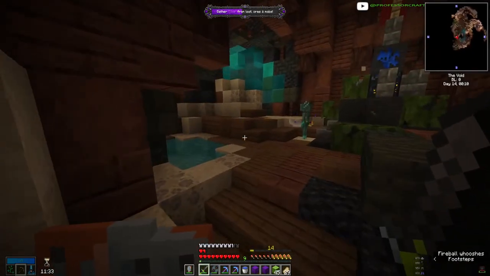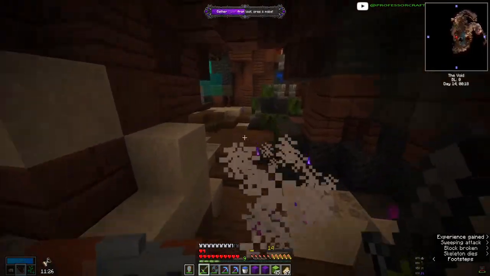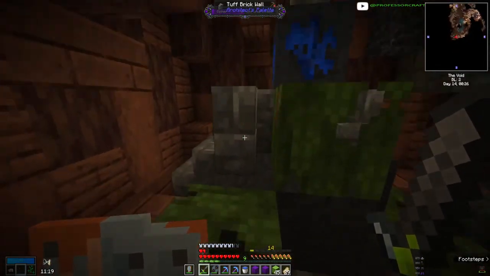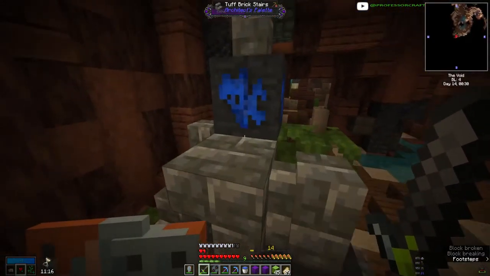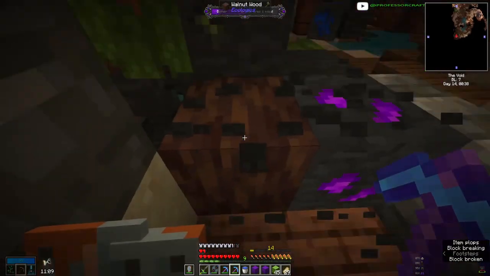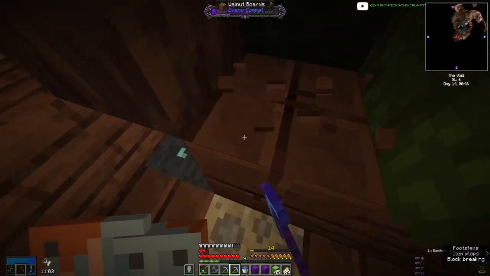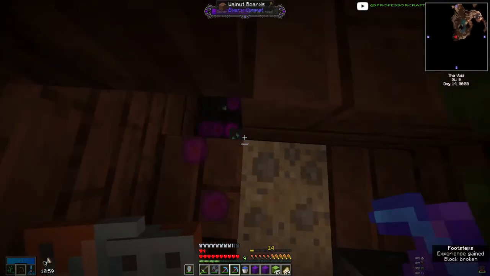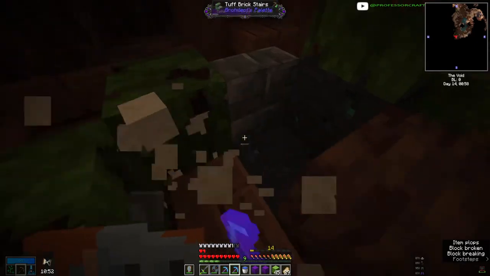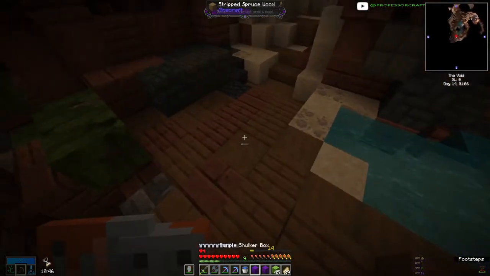Door. I don't know how you're supposed to. Ooh. He had a big, big sword. Oh, that is a vault door. Okay, so we're gonna want to silk touch it. That's my first bit of vault lore. That's pretty sweet.